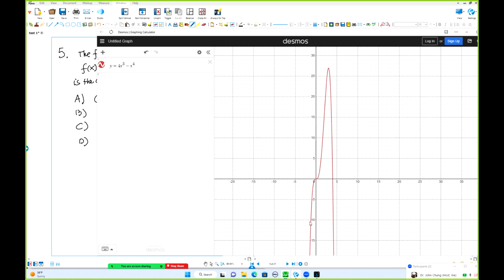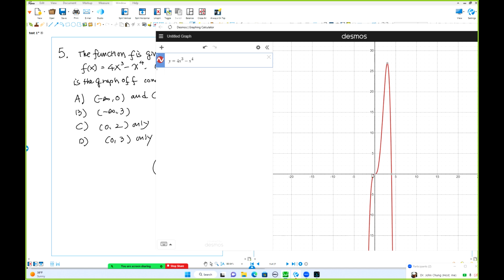Where is the concave? All the way over here, concave down, isn't it? From 0 up to here, right? At this point, is there a concave up? No. In the middle over here, we don't know. This one may be concave up, and somewhere over here is going to be a point of inflection, right? Point of inflection, and all the way is concave down, right? So this point up to what? 3 over here. From 0 up to 3, okay?